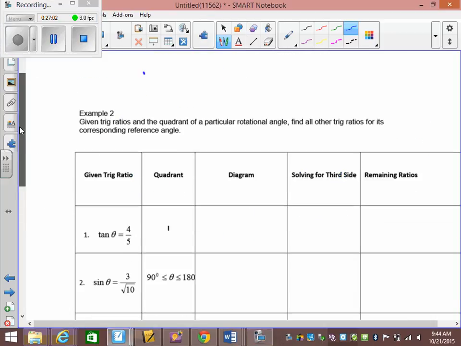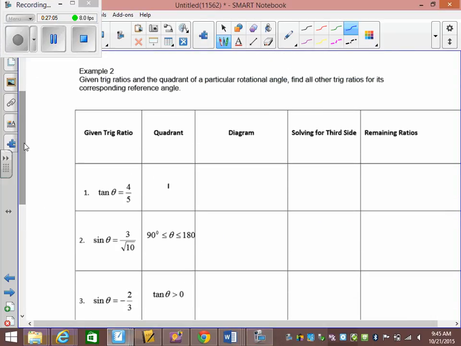Or they can give it to you as a trig ratio. All right. So if they give it to you as a coordinate, people usually spot it, say it's a point, plot the point, and they're good, right? However, if I give it to you like this, tan theta equals 4/5, people are like, that's beautiful. I like it. I don't know what to do with it, but I really like it.